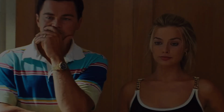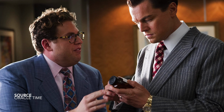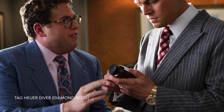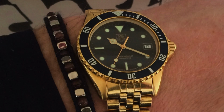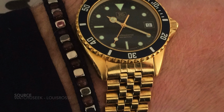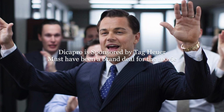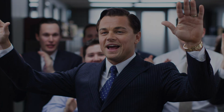The answer might be because he doesn't see himself worthy enough to wear the watch. Or that even through this experience of procuring fancy clothes, houses, cars, he still doesn't have the knowledge in this area. You could say there's almost a level of tackiness to this piece, how it represents itself as this almost blatant replica of a Rolex Submariner. And maybe this was the approach that the filmmakers wanted to bring forward, a watch that's a look-alike but isn't genuine to the original. Very much like the character who lies, cheats and steals his way to the top.